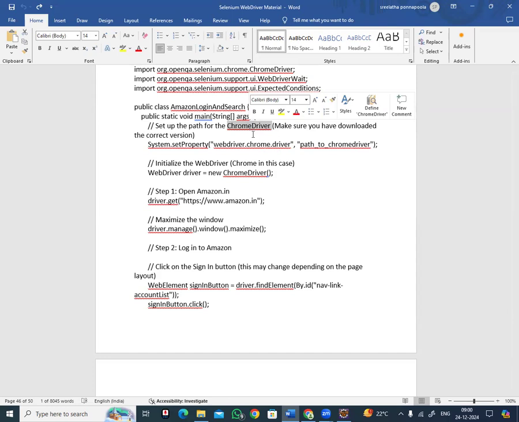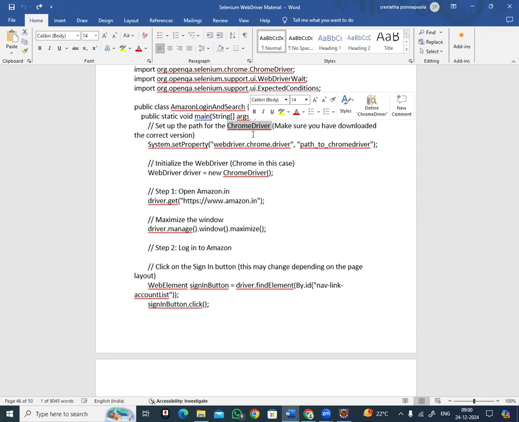But in some cases, it is our responsibility as an automation tester to verify whether the downloaded driver is compatible with the Selenium version. If the current version of Selenium is some 4 point something, the ChromeDriver version should be matching, and that we need to check.